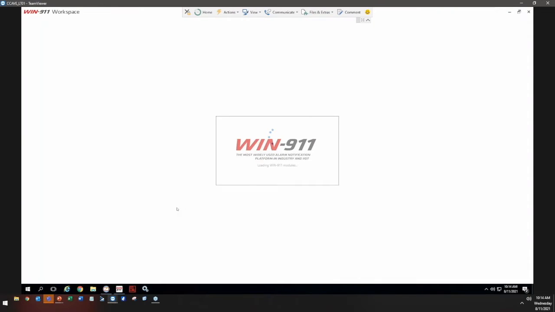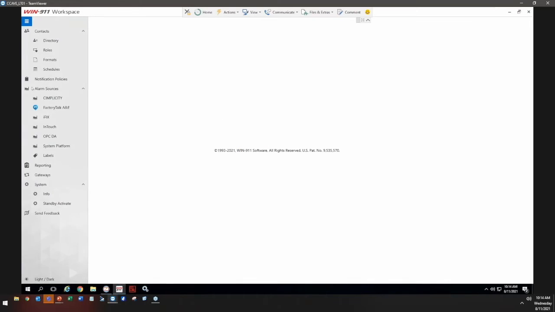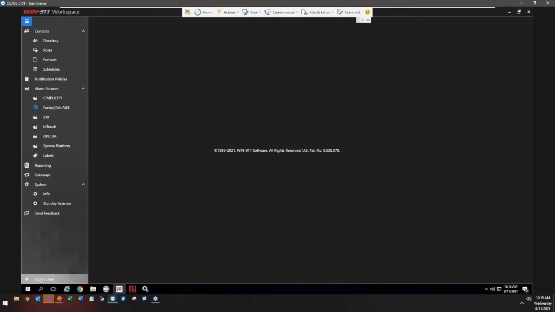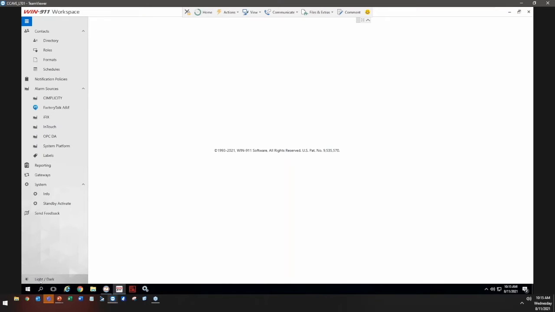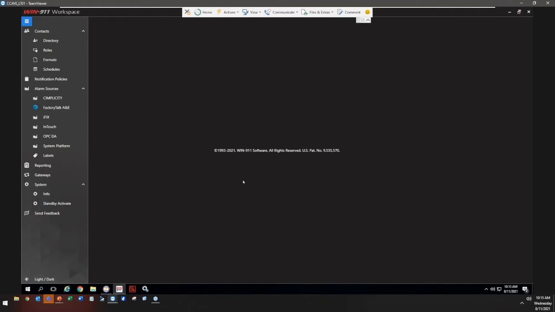And a couple of things I just want to point out real quick about the workspace. It flows from left to right now, and all our configuration options are now going to be vertically here. And then as we configure, it goes horizontally, which is, I think, a much easier UI and easier to deal with and more intuitive. A couple of features we've added is the light and dark down here. We can change it to a dark mode if we like, or to a light mode.